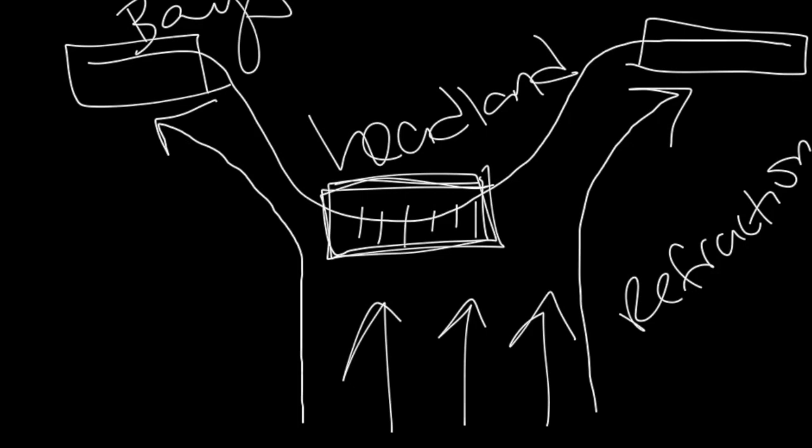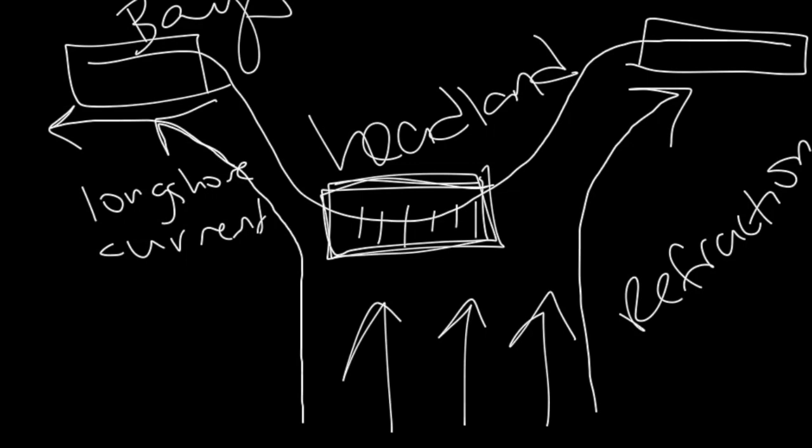As this wave refracts, it creates what we call a longshore current, which is a current that travels parallel to the beach and deposits material elsewhere. This is very common on the west coast of the United States, or emerging coasts, where you have erosion occurring in the headland and deposition occurring at the base.